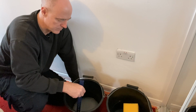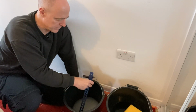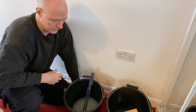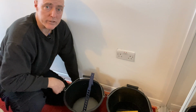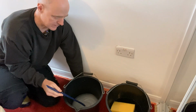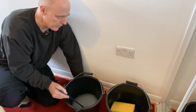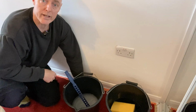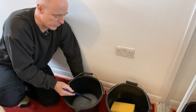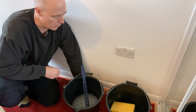Yeah, I can feel it starting to get pretty gloopy now, so I'll just leave that thing in there, and we'll wait for it to get to the stage where it's ready to go on the walls. Okay, this is really set to a nice consistency. It's really thick. I don't know if you can see that dripping off of there, but I'd say it's the consistency of a really, really thick soup. So that's where I like to have it. And that just means it's going to stick really, really well.